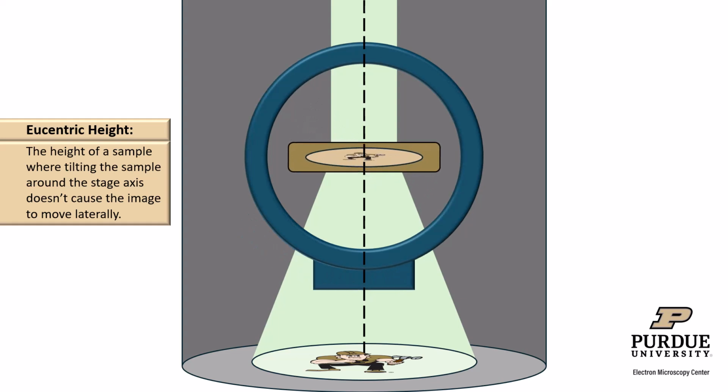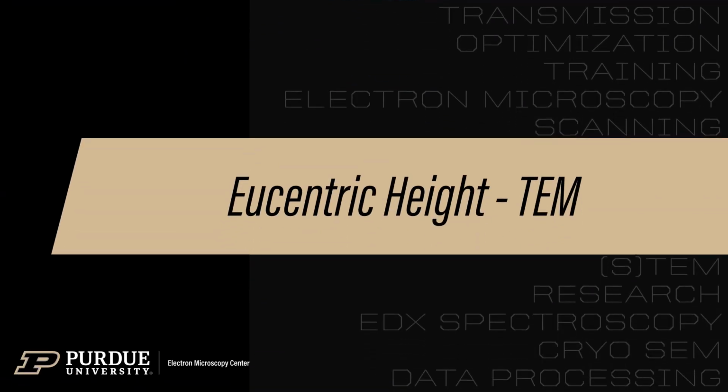Hopefully this helps you understand what is happening inside the TEM during eucentric height setup, and to understand that the main reason we do this setup is to optimize our image quality by using the same Z position that is used for routine alignments. Most of the users in our center don't tilt their sample during analysis, but if you do, you can imagine how much easier tilting your feature of interest will be if the sample doesn't move while you're tilting. And that's another benefit to setting eucentric height in a TEM.